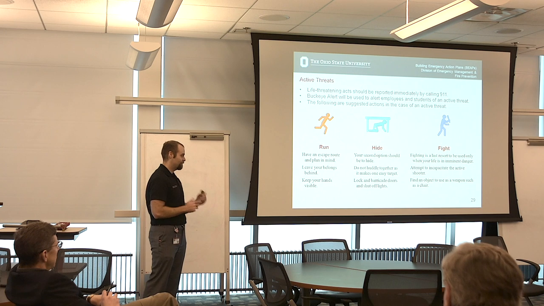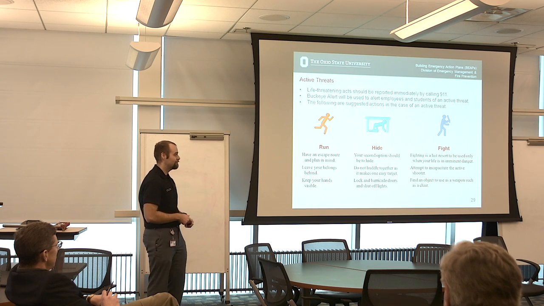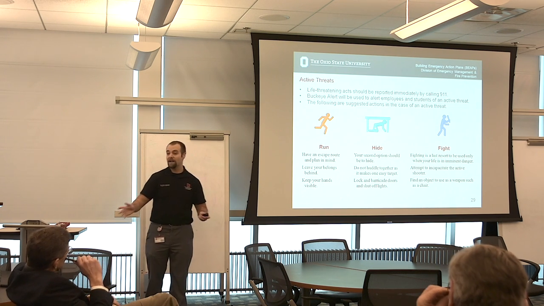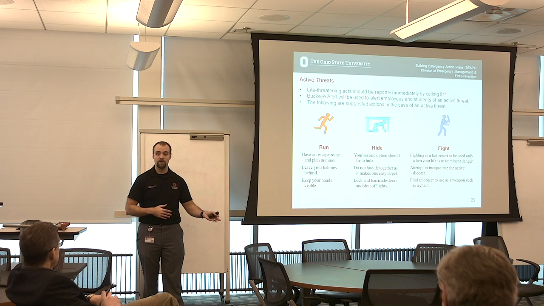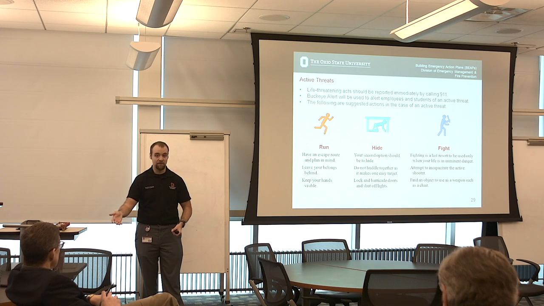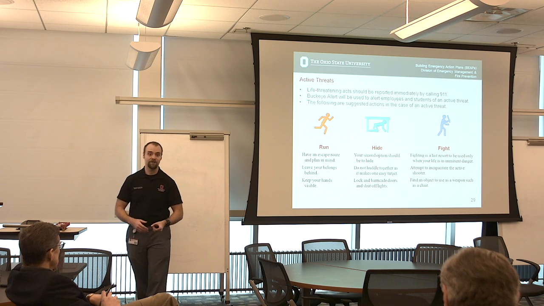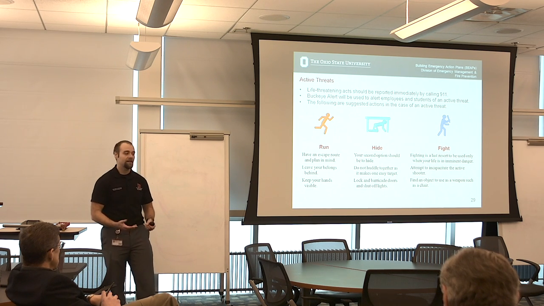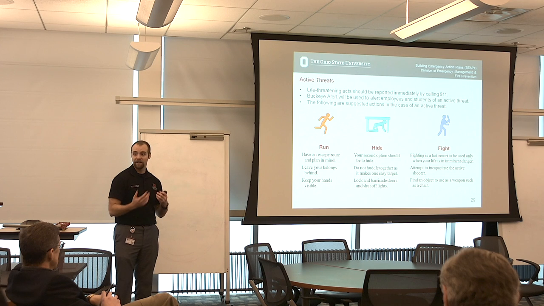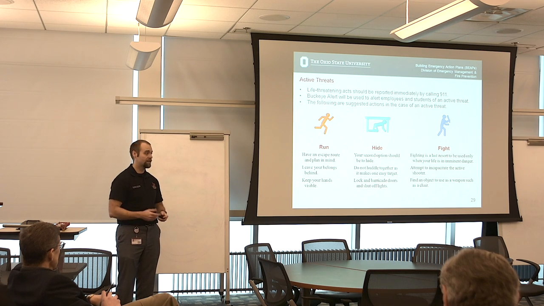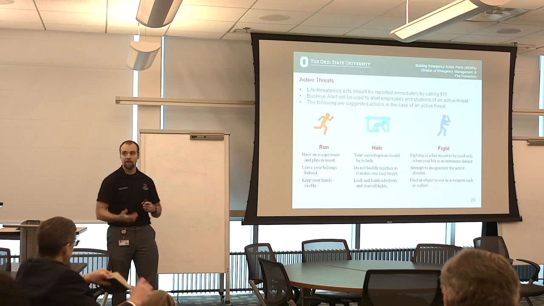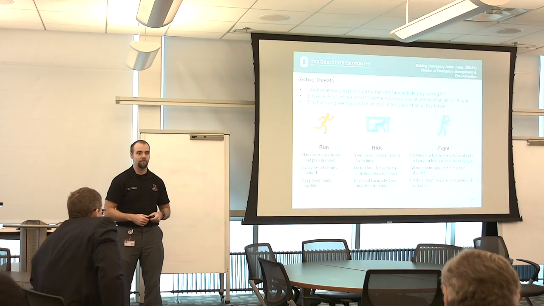So that's a good rule of thumb for running, hiding. Same thing. Where would I hide in this room? How would I secure these two doors? Are these tables able to be moved? Yes or no? Can I move them? Yes or no? Am I physically able to? These chairs, can I move those? How would I barricade these doors? Can I lock them?